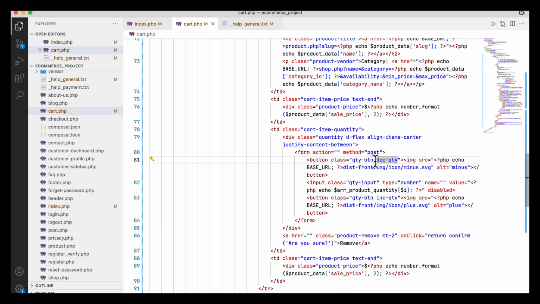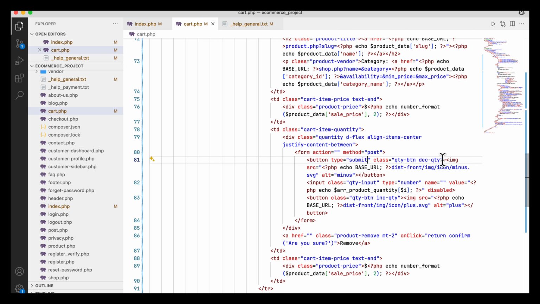So what will be here? Here I will just use a normal button, for example, type equal to submit. So button type submit, and class equal to qtybtn dec quantity. It is okay. And there will be a name here.